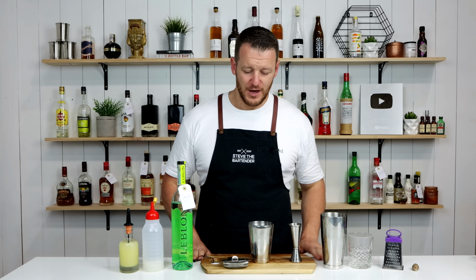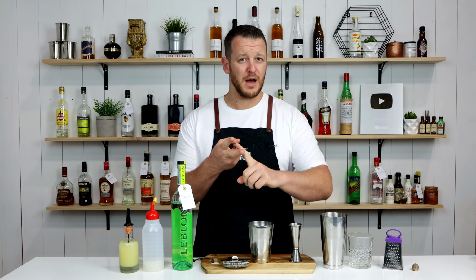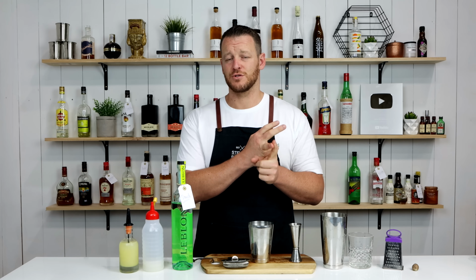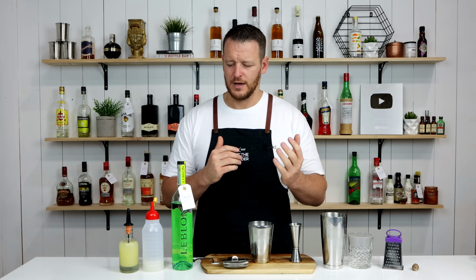So Batida is essentially cachaça and fruit juice with the addition of a little bit of lime juice if required. So some fruits don't need lime juice because it's already got acidity in it. So possibly strawberries, passion fruit, pineapple, they may not need the addition of lime juice. It's completely up to you and to work out that balance. But the two most popular Batidas being the coconut and the passion fruit.